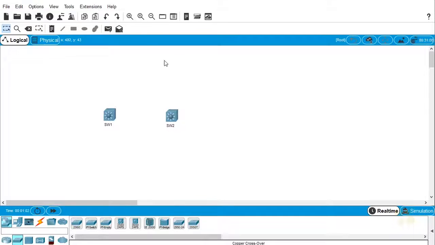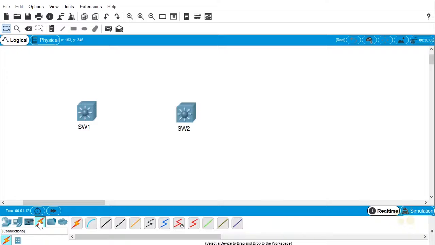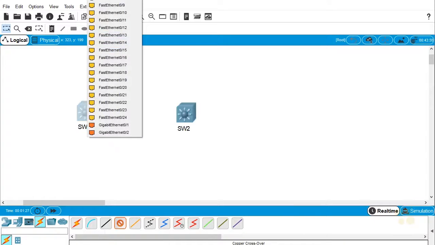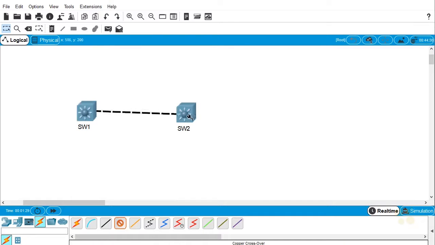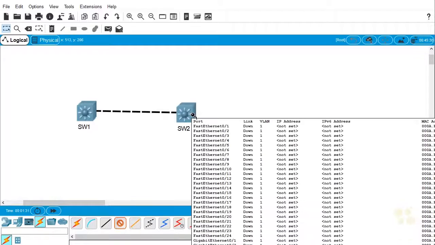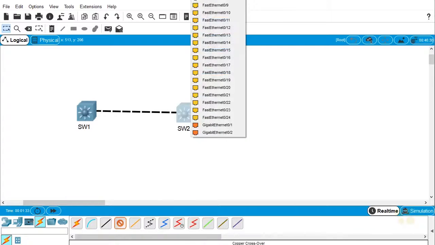So back in Packet Tracer, let me zoom in a little bit here so we can see this a little bit better and scroll over a little bit. Fantastic. So down here, we'll click on the little lightning bolt for connections, and then over to the right, if we hover over these icons, they show us exactly which cables they are. And this little dotted line one here is the copper crossover cable. So we'll click on that and go from switch 1 from its port 0/1. So I selected that from a menu, and going to switch 2 to its port 4. So I'll select that as well.